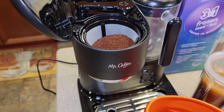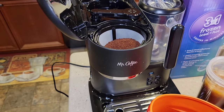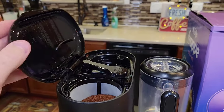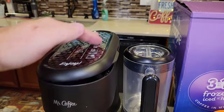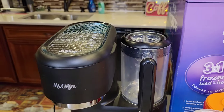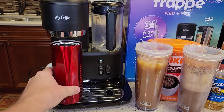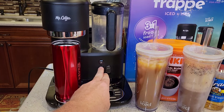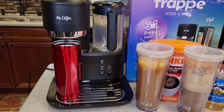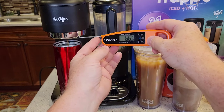When we brew coffee hot, we don't use quite as much coffee because there's no ice to melt. Let's put our lid down, we've got our water in, moved the brew head, my empty container is down there. I'm going to hit the hot brew button this time — it's a little bit quicker when it does the hot brew. Here we've got the hot water coming out, right around 160, 170, ramping up pretty quick.